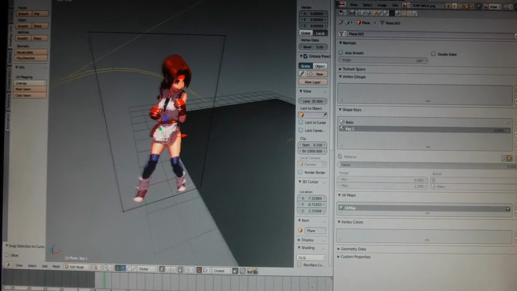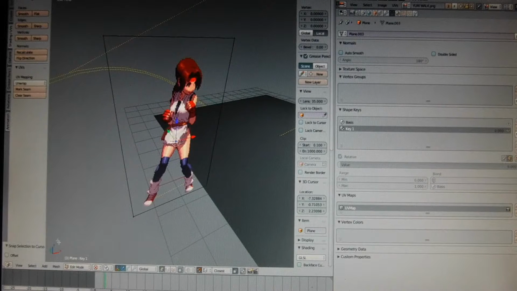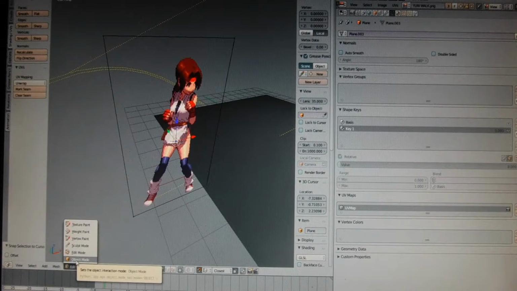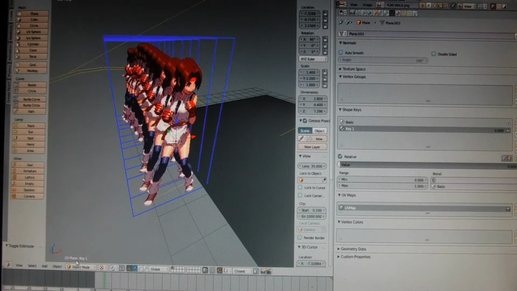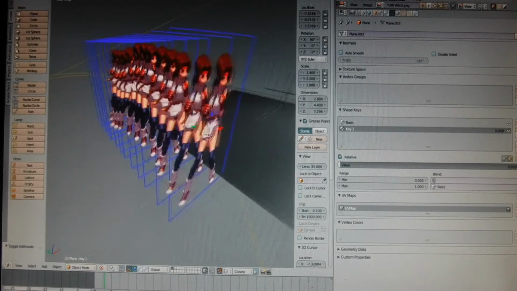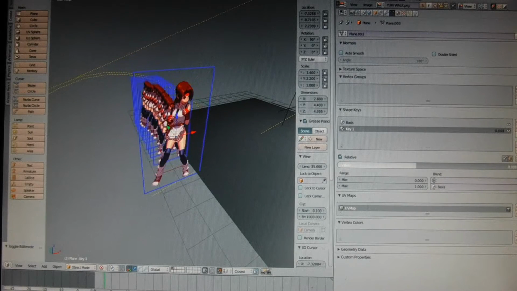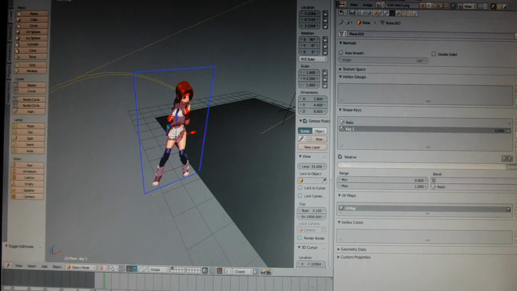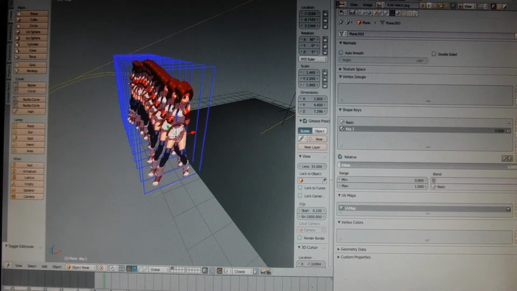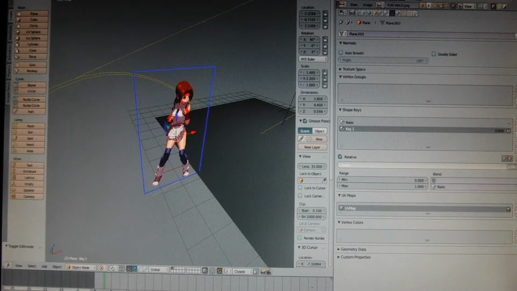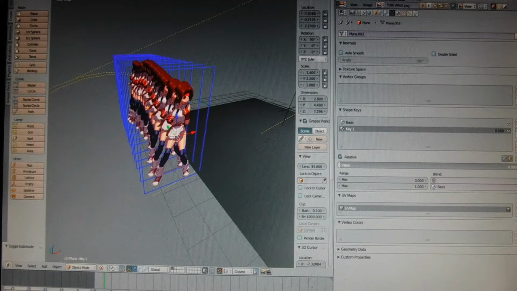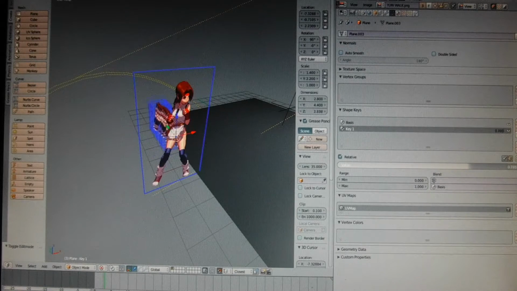So if we get back into object mode, we'll see that the base shape has now been returned to us, and if we move the slider for the first key, you can see that it's animating the shape.